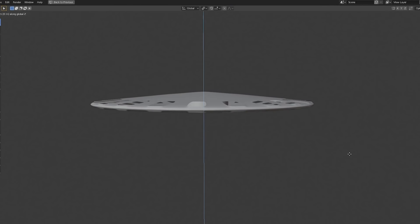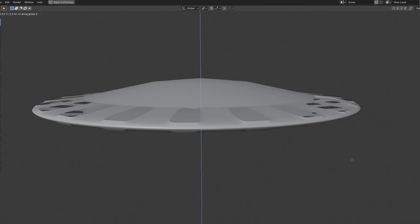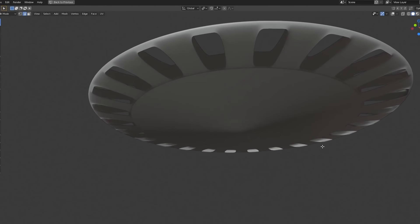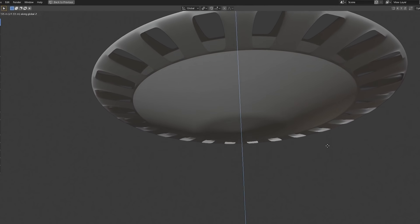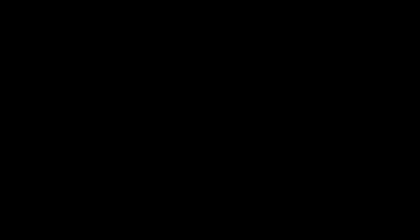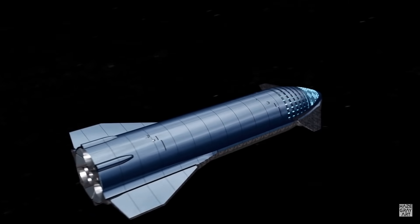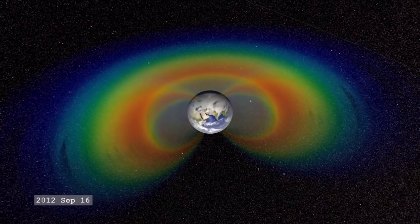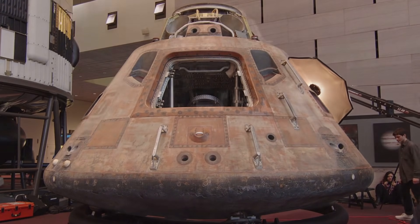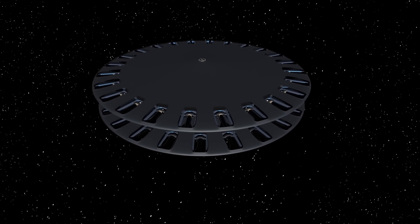Problem two: how can all of this thrust from the outer ring not make the whole mothership bend, leaving the middle of it behind during engine burns? Well, it probably will bend a bit no matter what, but hopefully the mass of the center parts of the system can be kept extremely low, so that an additional thrust source doesn't have to be added to the middle of the mothership to balance it out. Problem three: will these people ever see the sun again? The sun and cosmic rays are very bad for your health when you're outside of the Earth's Van Allen radiation belt, so I currently have the whole thing as a closed ship to protect against radiation.